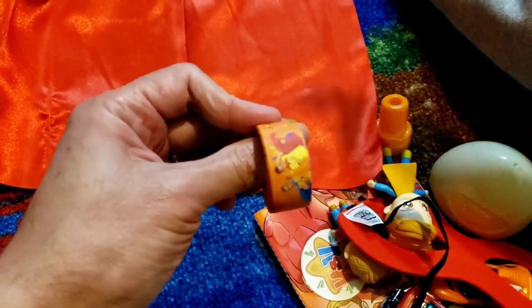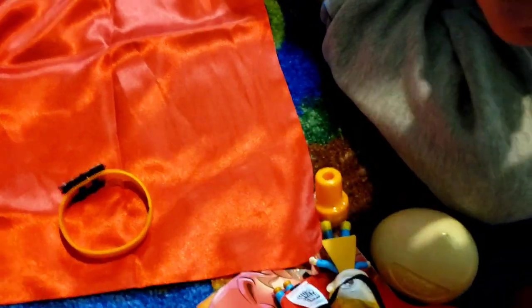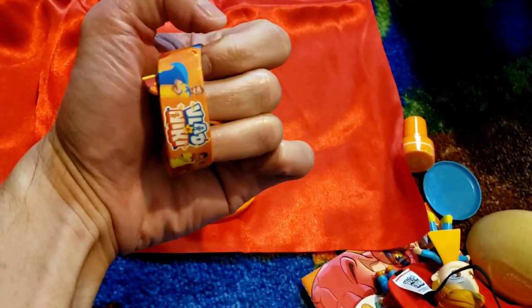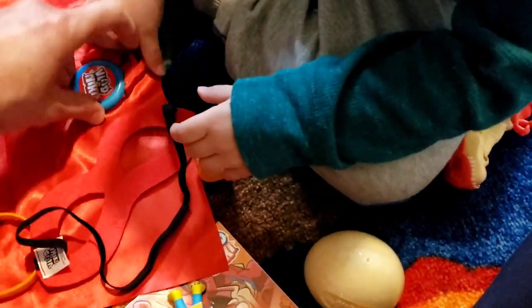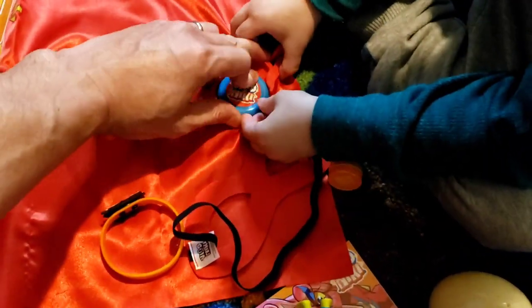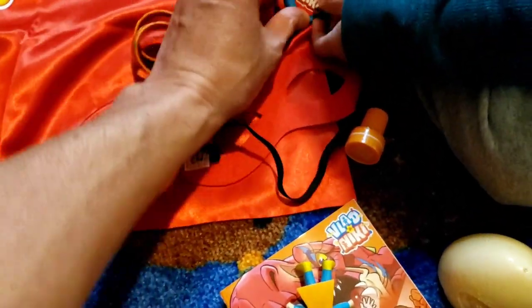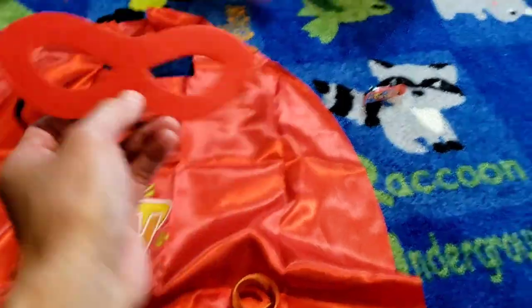This is a slap band. Let me open it up for you. You want to open this up? Open it. That's the slap band. Well, I'm trying to open it in one hand, but anyway, you guys get the idea. Slap band. Here you go. You gotta put it in there. Okay. Ready? Shoot it. Whoa. It's gone now. We got a red mask, so you can wear this mask with the cape.